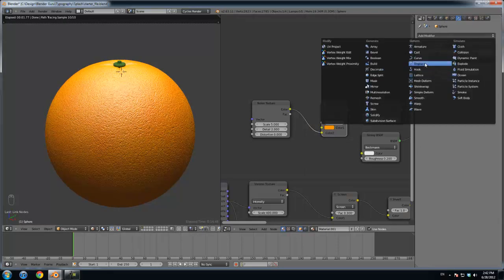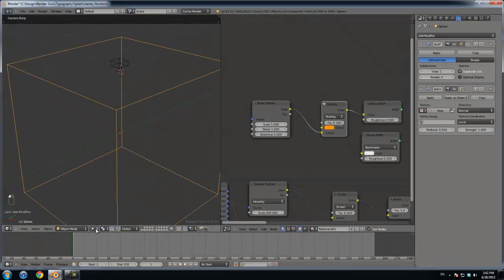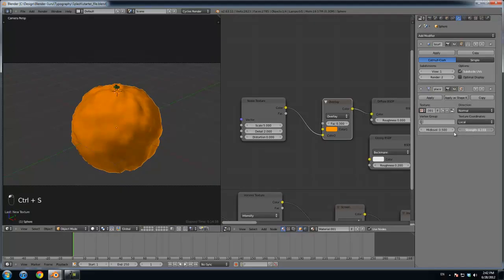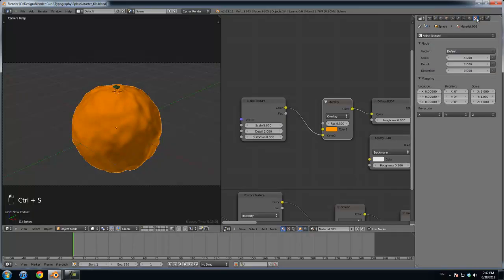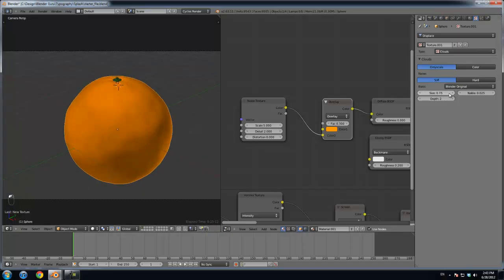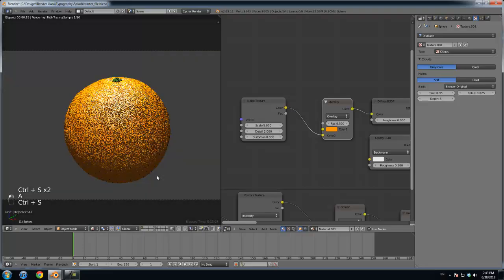And also one other thing as well, if you wanted to add a displacement modifier. Whoops, what happened there? All right, there we go. Just like that. And this is just going to give it a little bit more variation. So this is the texture panel. If you want to change the displacement, just change that type to displacement right there, and then you can change sort of the rippling of that orange, because you don't want it all to look exactly the same. Oranges aren't completely symmetrical. They've got little bumps and nooks and crannies and stuff happening. So this is essentially replicating that type of effect very quickly with very, very minimal modeling.